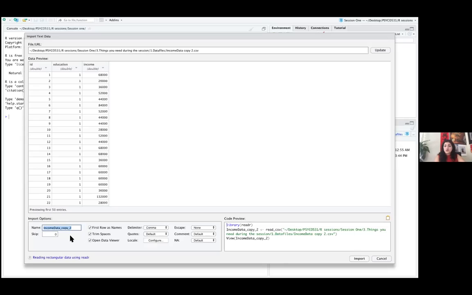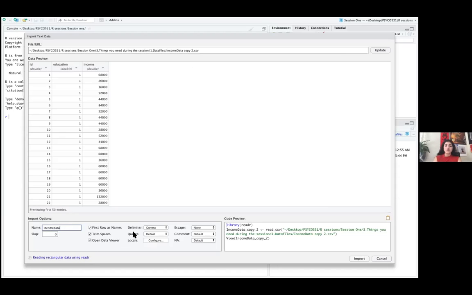This is what it would look like before, there's 2 underscores, because R is case sensitive there's a capital I, a capital D, a number, all these things. It could be time consuming, believe it or not, but when you need to change so many little things and keep typing that same name, it could be pretty annoying. So first I changed the data name because I wanted it to show up as this in my R environment instead of as income data copy to.